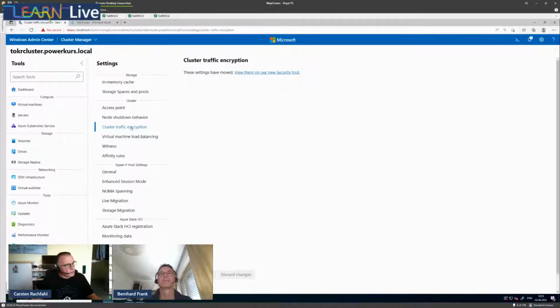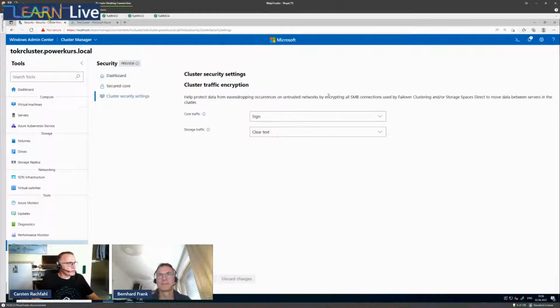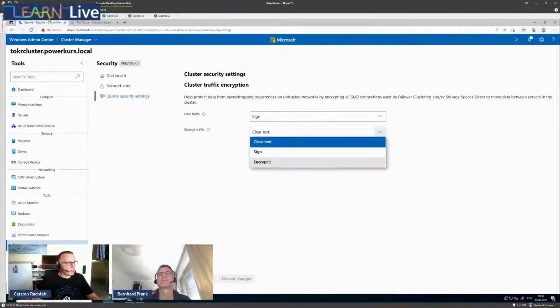If you have the old Windows Admin Center, everything is evolving at Microsoft, also Windows Admin Center. So here's the cluster traffic encryption, but there is a new tool here, security, with the actual Windows Admin Center version. This is 21.10.2. And here we have the cluster security, and here we can say we want all our storage traffic encrypted.